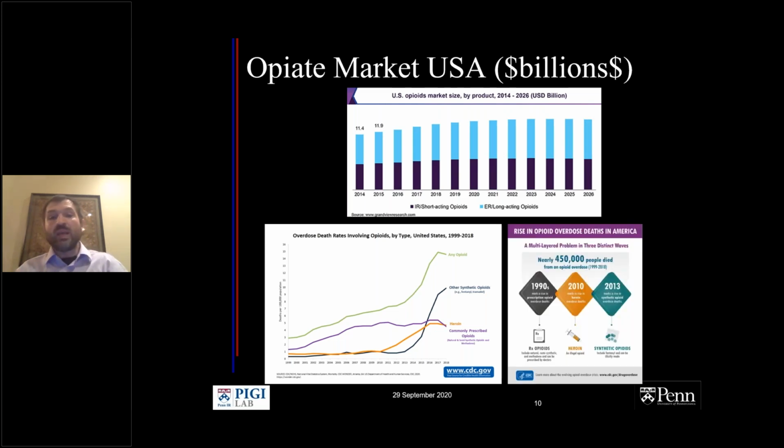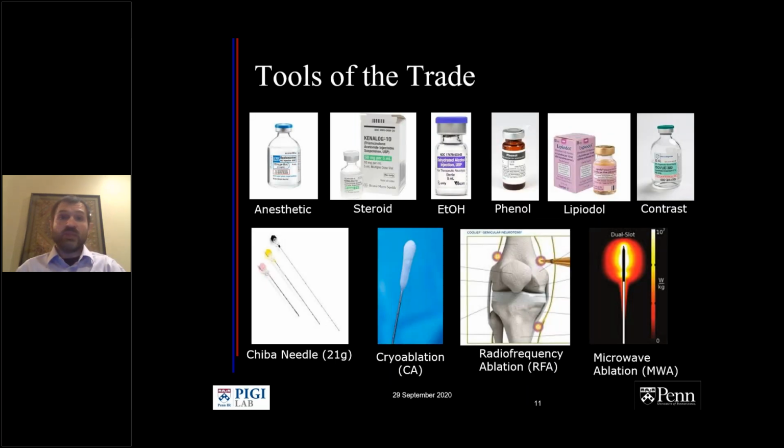And you saw these three waves: the 1990s, the early 2010s, and then later of the prescription opioid deaths, followed by street opiates, followed by the synthetic opiates like lacing with fentanyl. And so that's a big problem, and regulators are aware of that. There's been a crackdown on that, and we doctors are in part to blame for this epidemic. And so people are looking for non-opiate answers to pain relief.